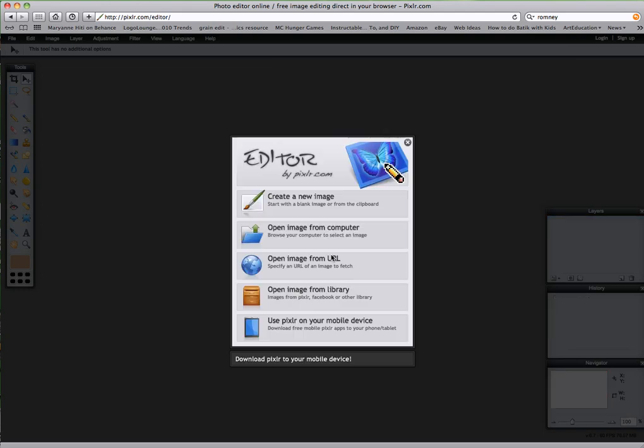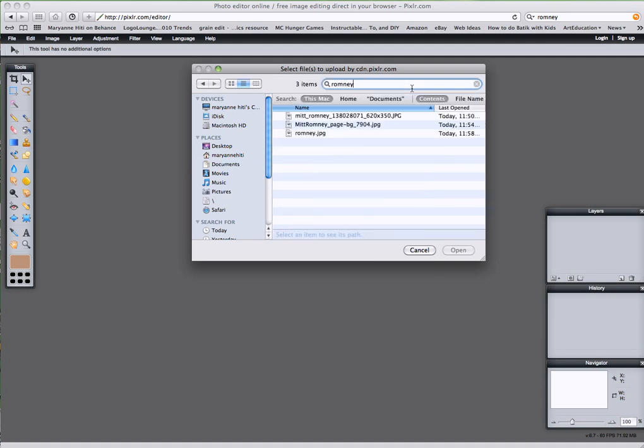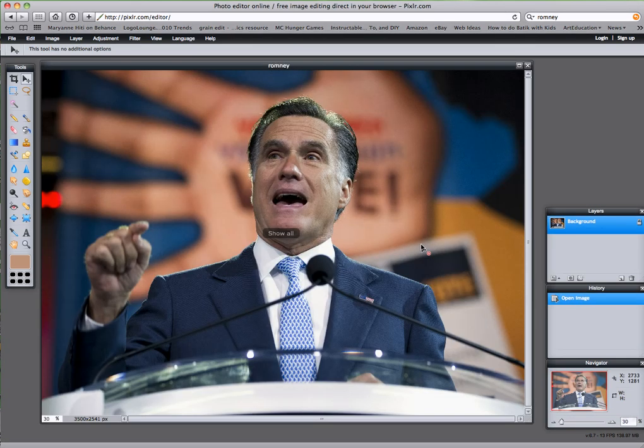You're going to want to use one that is usually facing towards you, with a natural skin tone. I tried to do the Joker from Batman, and it just doesn't work as well. And I think it's best if they're making kind of a funny face, so you can do it the best. I feel like I'm kind of on a roll with these Romney ones, so I'm going to open up a Romney picture that I found. Let's see. So here we go. This is what I'm going to be using.